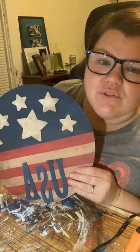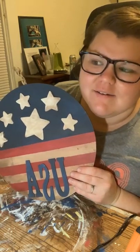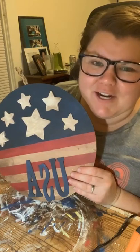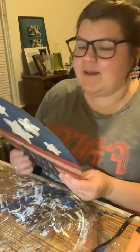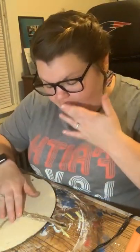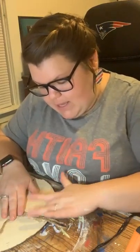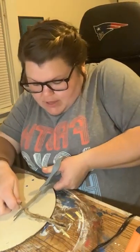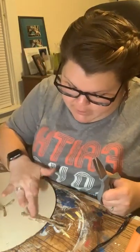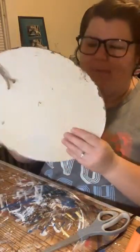This will be for sale — if anybody's interested, let me know. Also, we're going to open a Facebook shop on Friday. My goal is to get it all uploaded and ready to go. You'll be able to shop directly from all of our posts — anytime we post a new craft, you can shop directly from it. No more wondering what's for sale and what isn't. Keep an eye out for that! I'll finish the back later so it looks more presentable — I like my backs to look nice and professional.